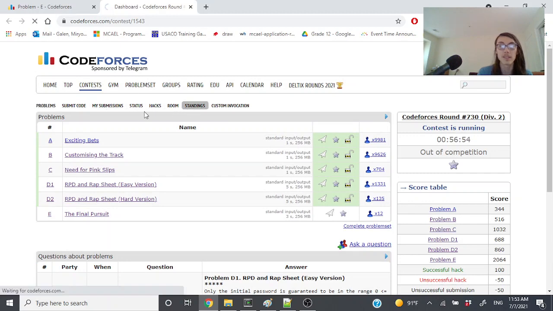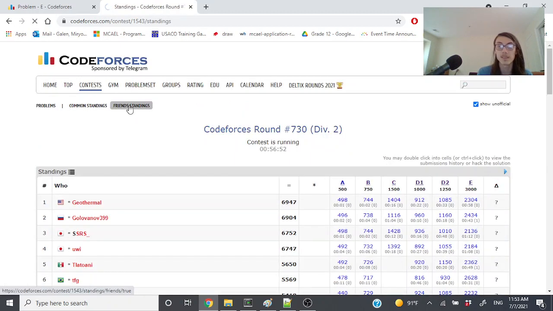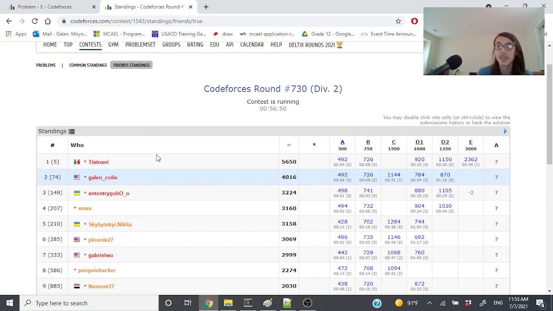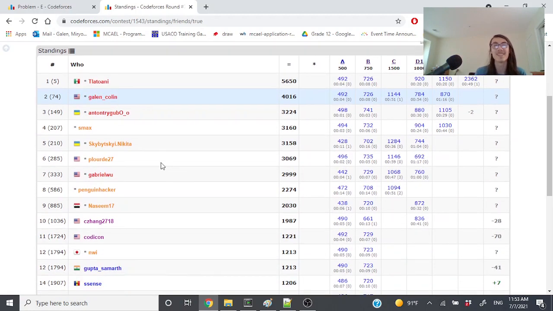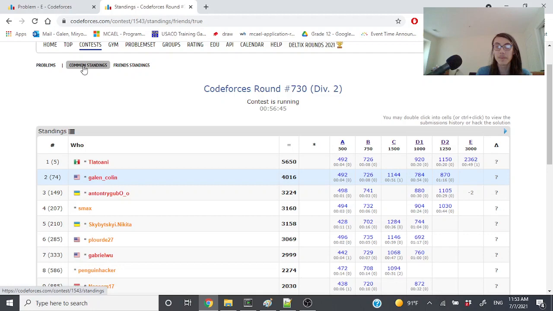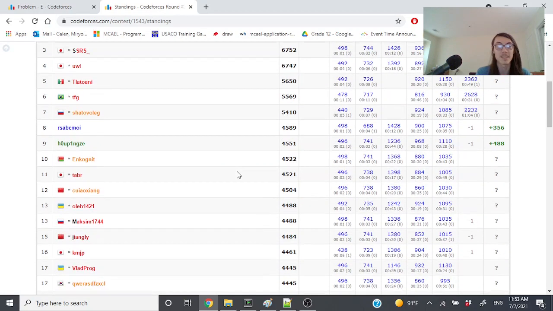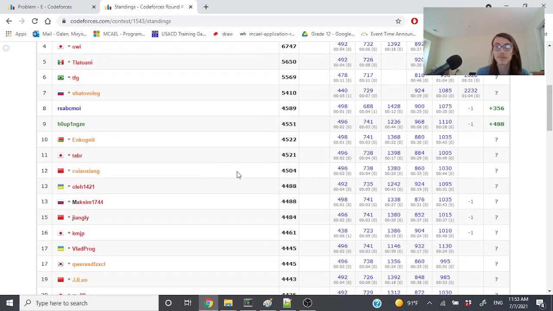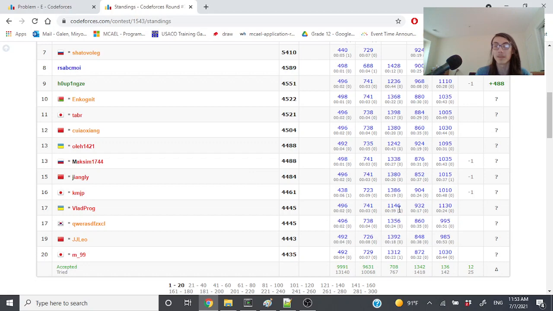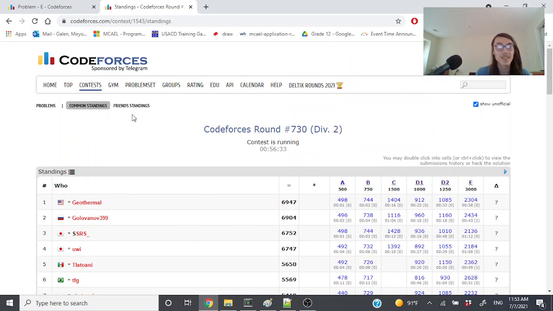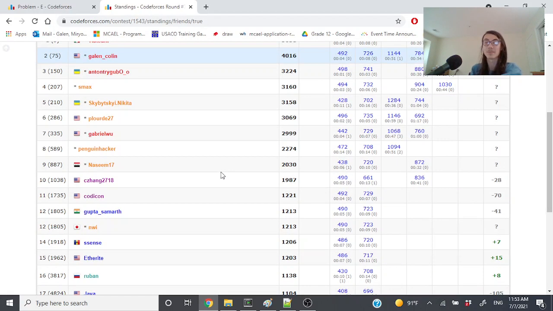Alright, how are we doing here? Okay, C is actually hard. C is surprisingly, like, actually hard. What the hell? People are actually not solving C, which is crazy. Like, all the top people don't have it, that's crazy. Wow. Okay, I feel less bad about doing so bad on this now, Jesus. Oh my god, people did so bad.